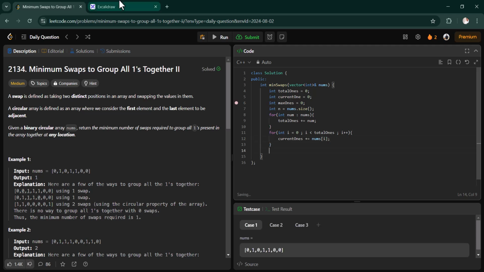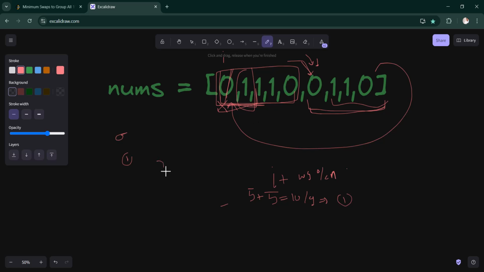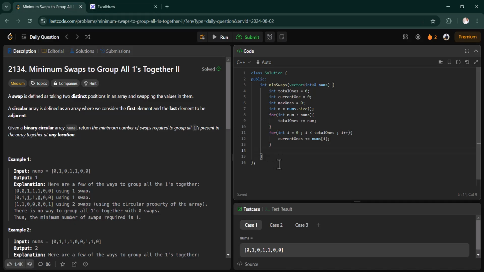Now if in this case the current ones are three, total 3 ones, so currently we have maximum also 3 ones together. So we will keep this in maxOnes: maxOnes is equal to currentOnes. Now we know the maximum number of ones together in the current window. Now we have to find it for the remaining windows.